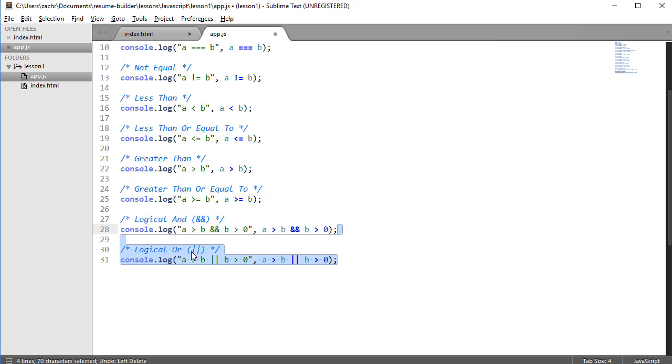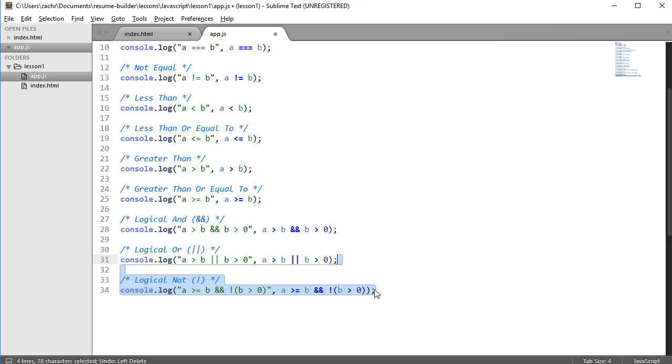Conversely, the OR logical operator assesses whether either the expression on its left or the expression on its right is true. So this operator will evaluate to true because while A is not greater than B, B is greater than 0.